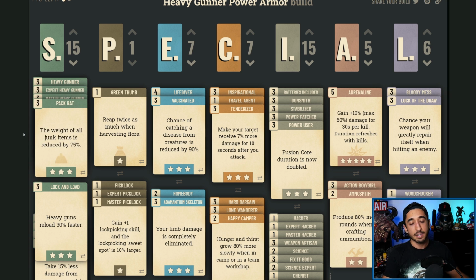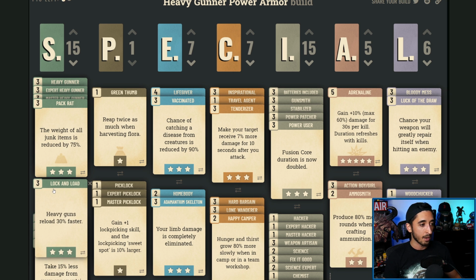Pack Rat. Junk is so important in this game, whether it's for crafting mods, repairing your weapons, repairing your armor, crafting stuff at your workshop. I think having Pack Rat to reduce the weight of all the junk items that you pick up by 75% is super useful. I think it's actually more important than Strong Back, which only increases your carry weight by a certain amount each rank. I think because you're going to be picking up junk more than anything else, this is super useful. So that's why I've gone with Pack Rat.